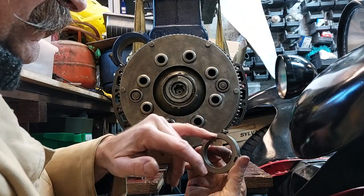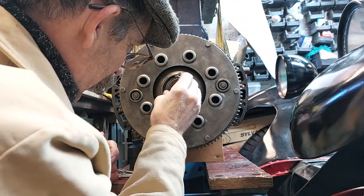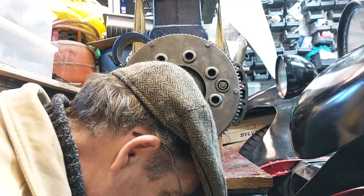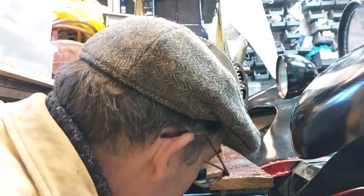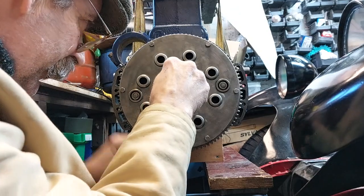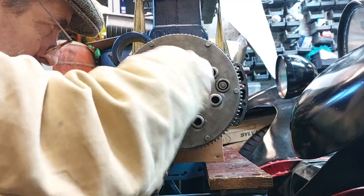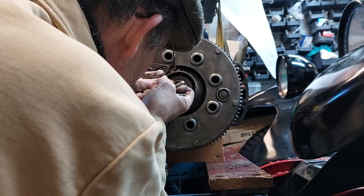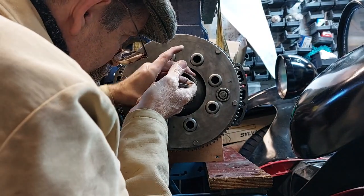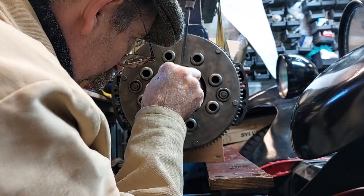And this collar screws on, and then it's got a locating screw to put it in place. And I've put a little yellow paint mark on it so I know where the screw is. And then somewhere around here, oh, where's that gone? Here it is, an old spanner that I mullered to make another tool up. Don't worry, it was well worn, well past its sell by date. Should be about it. About there. When I took it apart, this collar was roughly flush with the end of the clutch pressure plate. So then hopefully the screw hole will line up with the threaded hole. Let's see.